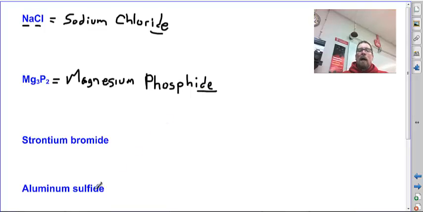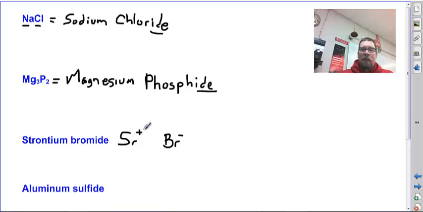Okay. Now, when I go from words to formulas, here it's telling me what my two elements are. It's strontium, which is Sr, and that's going to be my positive cation. I'll have to figure out the charge in a second. And then bromine. Bromide is for bromine. IDE tells me to go look at the periodic table, and I know that's going to be negative. The other understanding here is all ionic compounds are neutral. So you have to connect and bond enough cations and anions that their total charge is zero.